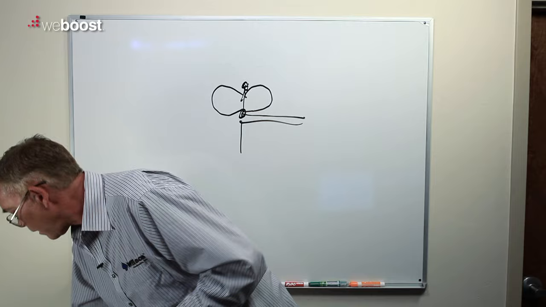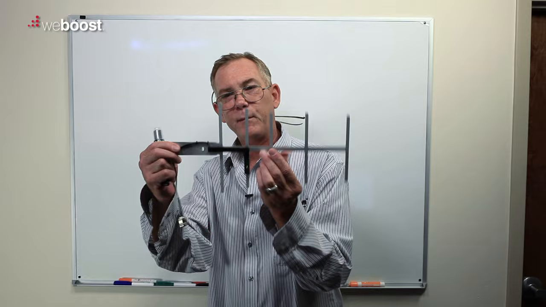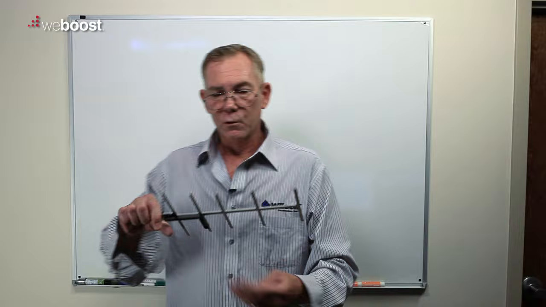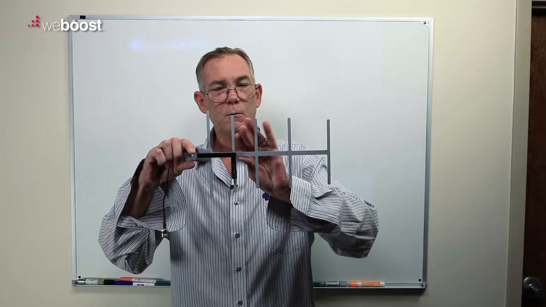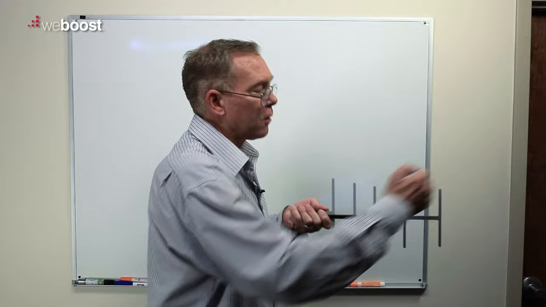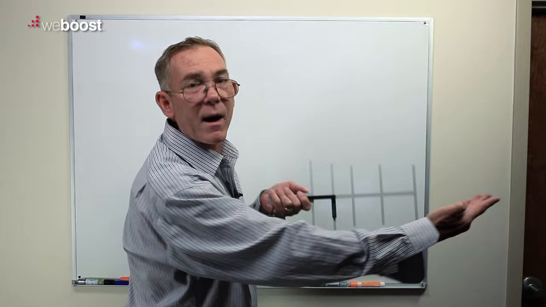For a directional antenna, the easiest antenna to talk about is a Yagi antenna. And this is a Yagi antenna. It's pretty simple. How a Yagi antenna works is very similar to an omnidirectional antenna, but we're using directors and a reflector to make the radiated energy go out that direction, and that direction only, as best as possible. So these directors make this energy want to go that way. And you can see this one's a little bit taller on both sides, and it makes the energy also want to go in that direction because it tries to go this way, hits this, and then bounces back. This is the driving element, and this is the grounding element.